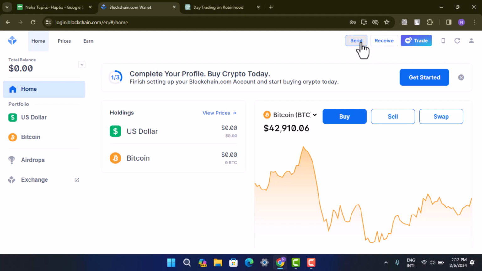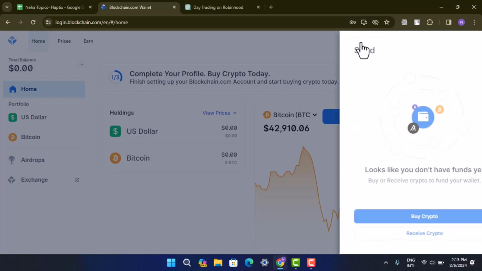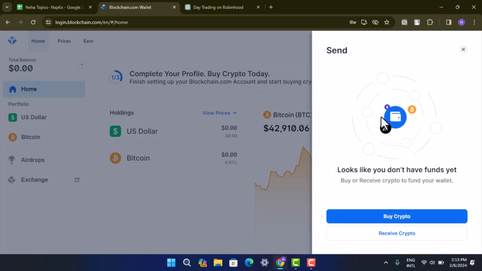That's going to take you to the other interface where it's going to ask you to provide the information, that is the wallet address, and then the exact amount of asset that you're sending. And once you've done that, you'll be able to see the funds that you're sending, and if you're sure about it, then confirm the transaction.